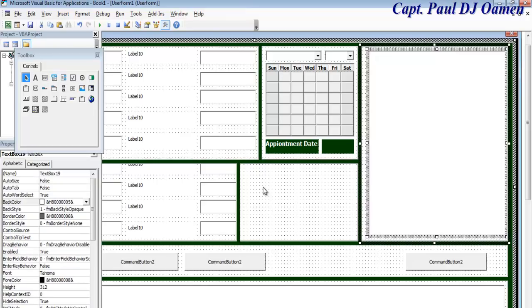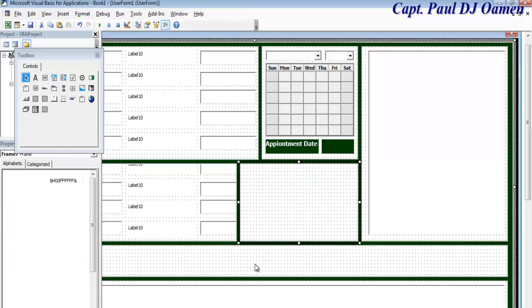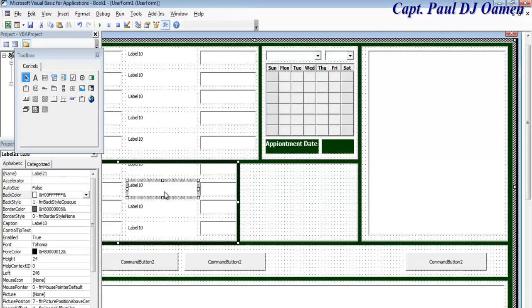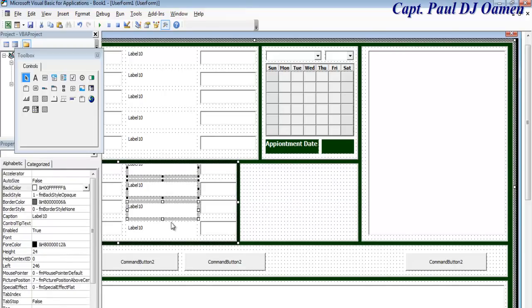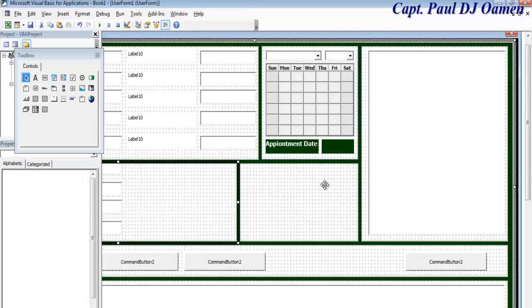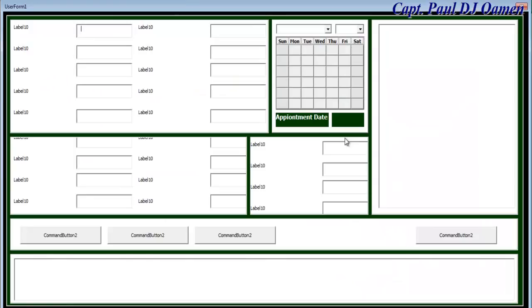Okay, and here there will be information about the appointment. Okay, I will copy this, click hold drag in there. Alright, so if I run it now, this is how the whole system is going to look like. So nothing is done so far.